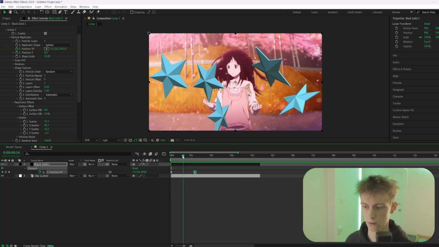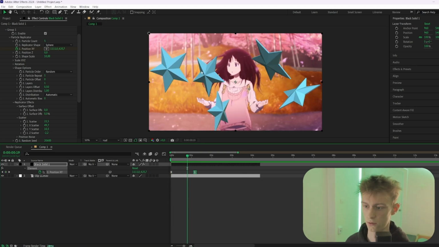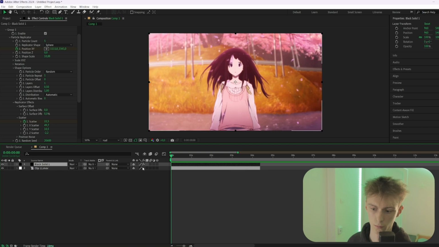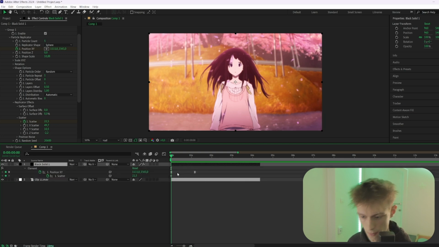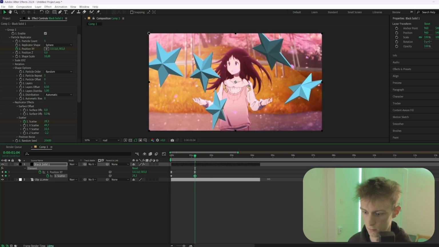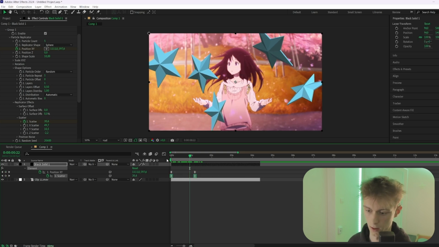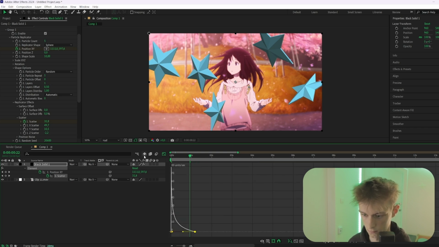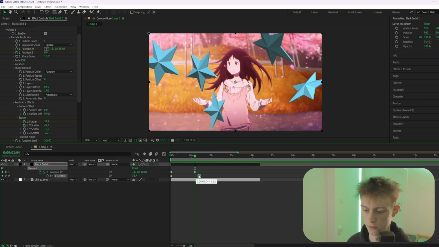Alright, now it does look a little stiff now, so we can change that by adding some randomized rotation. But first I'll add some more scatter. So I'll click on this icon here next to the scatter value. And then you can bring up your keyframes again by pressing U. Go to the same keyframe and then scatter it even more. And then the same thing, select them both, press F9, go to the graph editor and make the same graph. Alright, and same thing again, you can drag this keyframe outwards or inwards if you want it to go faster or slower. So I want it to go a little bit slower.